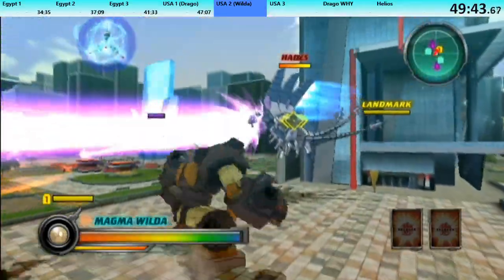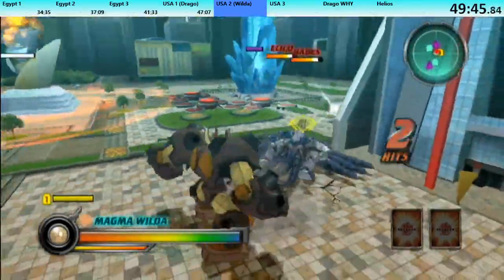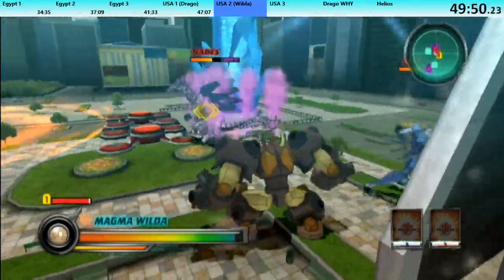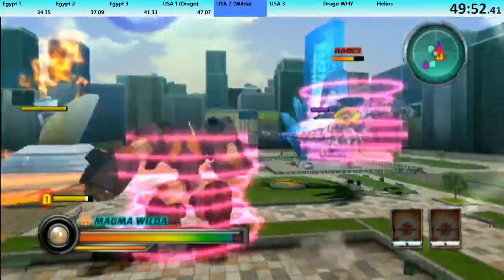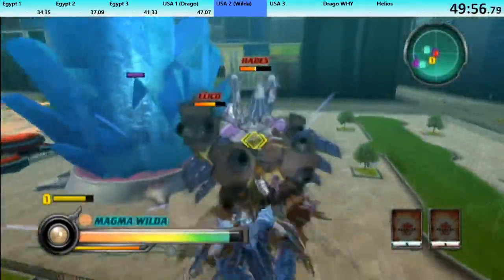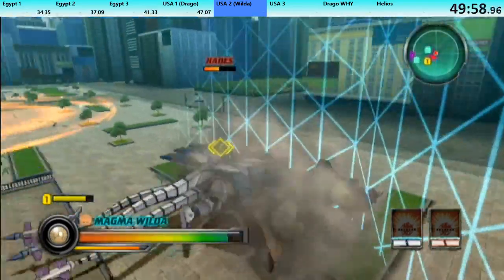His charge shot, which is bad right there, goes in three different directions, right in front of him. He could be trying to destroy a landmark, but he can also just accidentally hit the landmark.